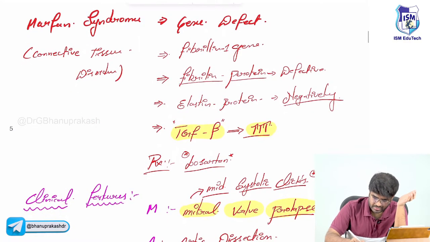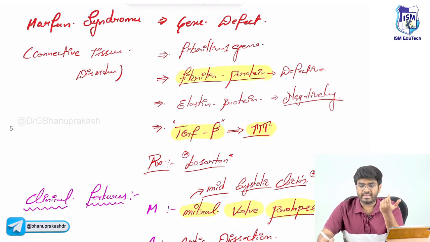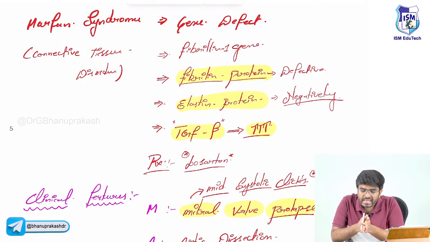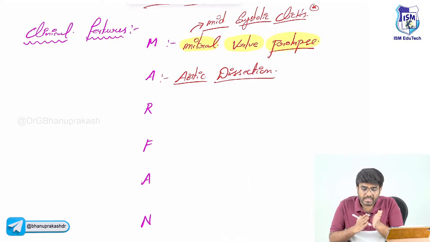In the connective tissue, which fibers are going to be affected? It's the fibrillin fibers and elastin fibers that are going to be affected. Because of this, the connective tissue is weak. Even in the aorta, the connective tissue is weak. The aortic wall does not have proper strength. Now in this condition, the jet of blood can tear the aortic wall into two slices. So what happens in Marfan syndrome is aortic dissection. The blood is now passing through the wall of the aorta. Now imagine this is the aortic wall. The aortic wall is going to split because of the weak connective tissue.